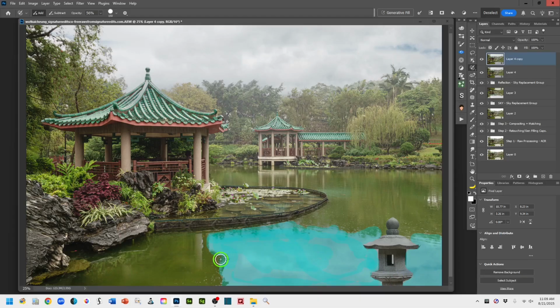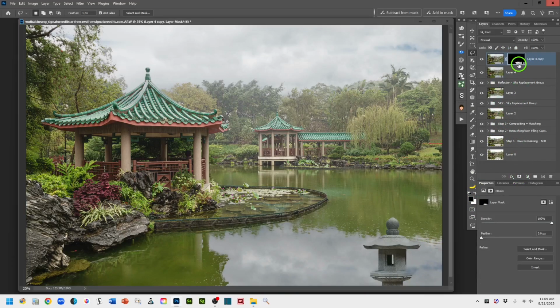Okay, so now what I want to do is create a layer mask for the selection. So let me get off of that tool here. So you can see we have the marching ants selection that was created with that tool. I'm going to add a layer mask to that layer that shows where we have that selection.